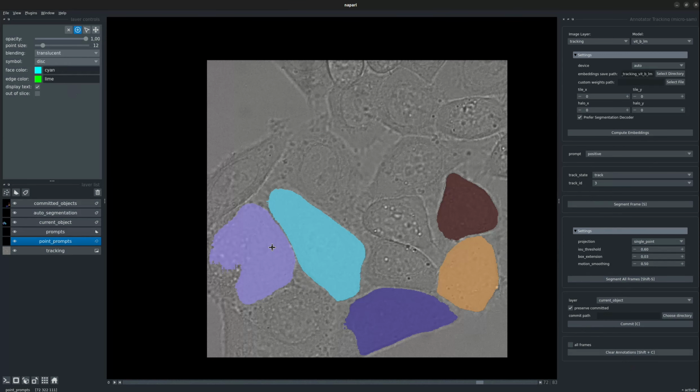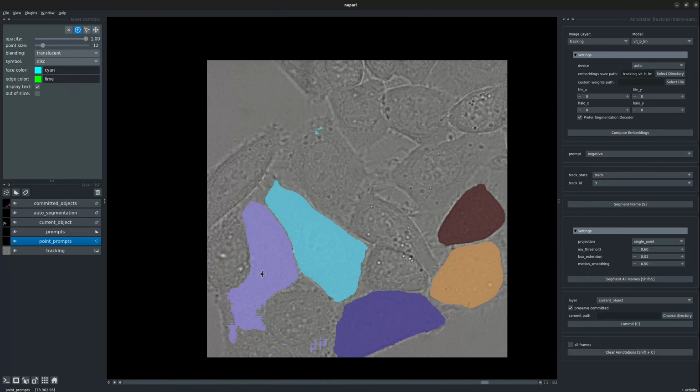However, for some of these frames, there were some incorrect segmentations. Let's go ahead and rectify them using negative and positive point prompts. There we go. Some of these frames might need additional rectification.